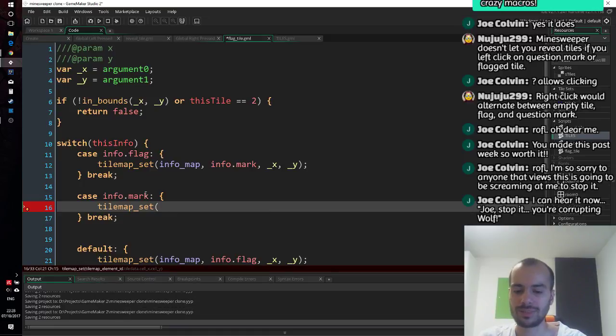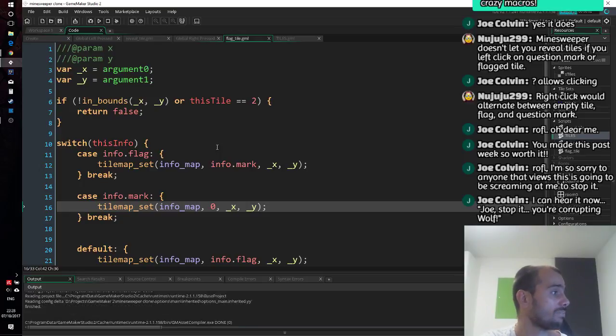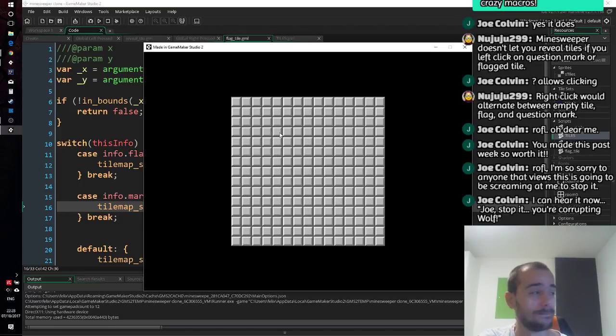So we're going to do tile map set info map 0. Alright, so now if we save this and run, and I right click, I can now not left click it. If I right click it and go constant question mark, I still cannot left click it. If I right click again it clears and I can left click it.